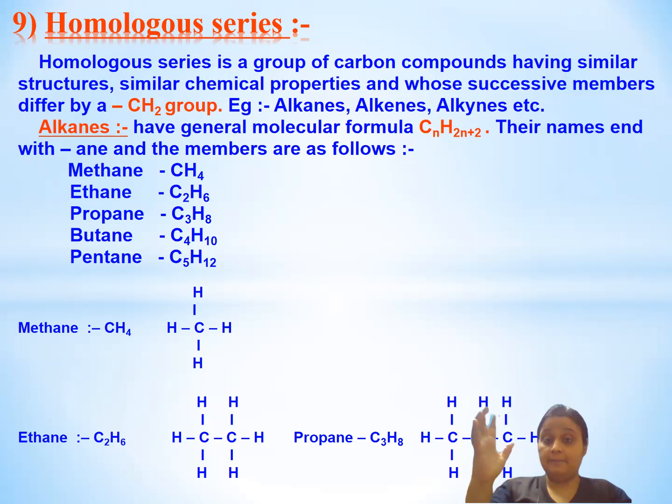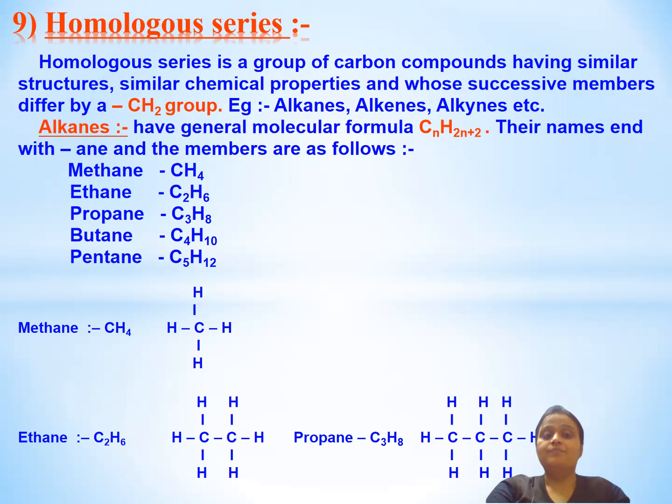Whichever family it is, whether it is a normal hydrocarbon or one with a functional group, whatever you find out, you will always observe there is a difference. That difference, how much is it? That is the CH2 group. If you get such a series of any family, of any hydrocarbon, in which you are finding the difference between two consecutive members in that series is CH2, that will make a homologous series.